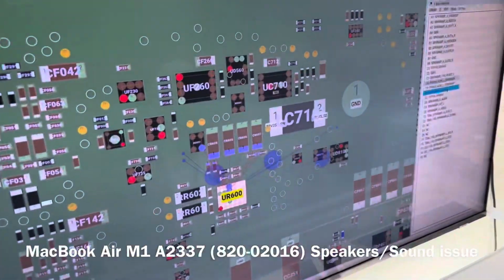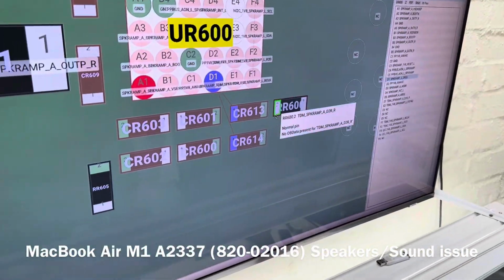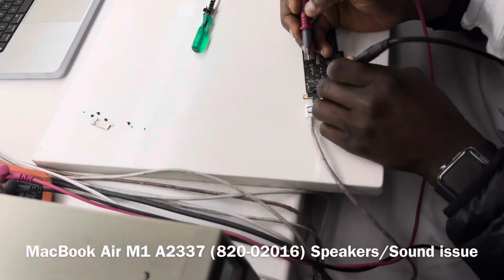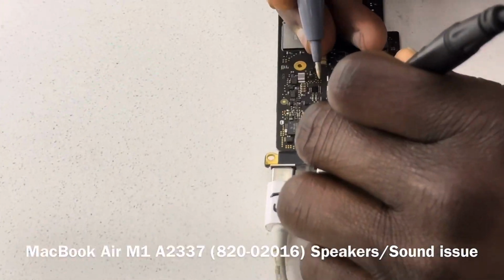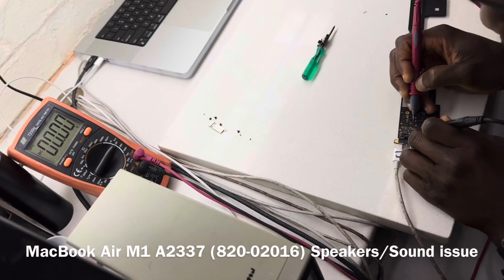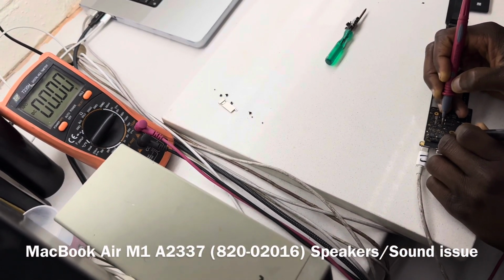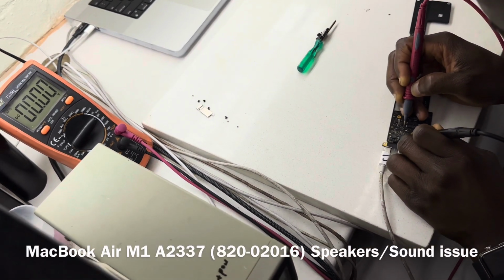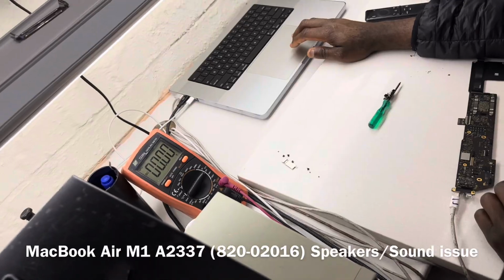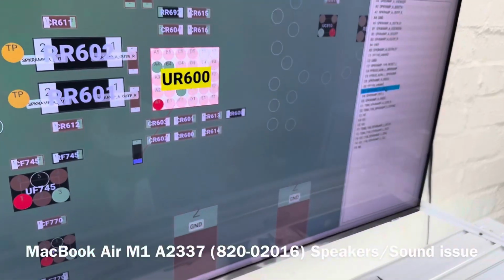And let's see what we have here. It's 0 volt.